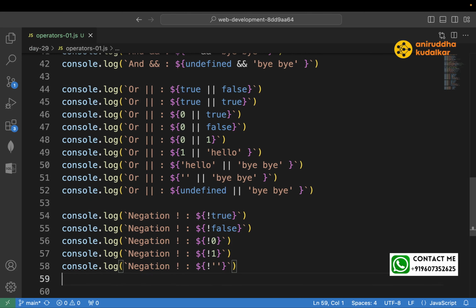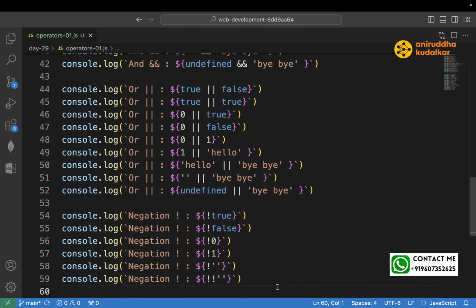Correct? And generally you will find this syntax in React. So if you want to check whether this is empty or not, one negation means what? True. One more negation, so this is what? False. So if you want to check whether a string is empty or not, this is the code. This is the code.